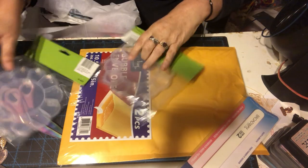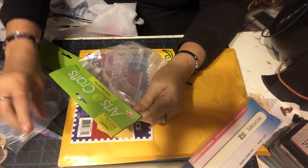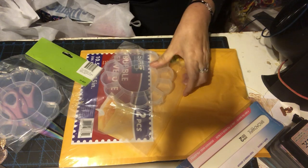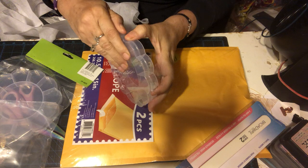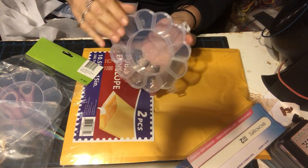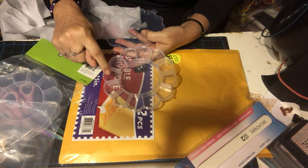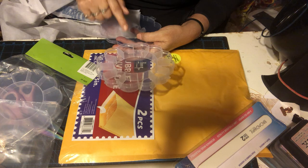I found these. Let me open them. These are from the Arts and Crafts. It's a flower organizer for $1.25. Not bad at all. It's bigger than the ones they sell at the Dollar Tree. Let's see how it works. Okay. It opens slab by slab, and it has two sides that you close. Oh, I like it. You can put sequins, brads, eyelets, whatever you want in there. How many slots do you get?